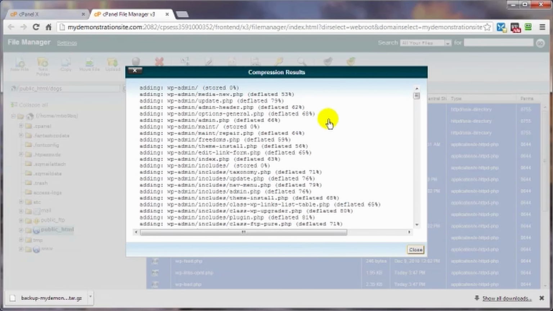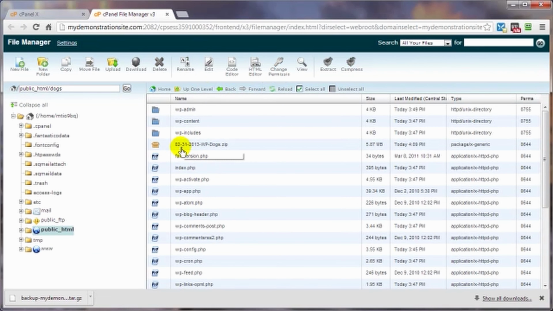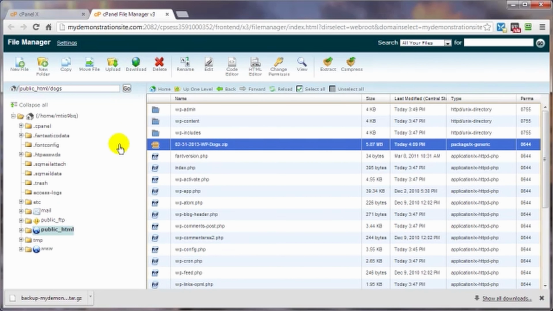And it's not going to do any harm to the site itself, because what it's going to do is, let me go ahead and reload. It's going to, in addition to having all these other files, also include this zip file. What I would want to do is get this onto my computer by selecting it, downloading it to my dated folder. So if anything were to happen to my WordPress site here in the future, I could just upload this zip file, and then with it selected, I would click on extract, and then it would extract all of these folders and files that were contained in this zip file to begin with.